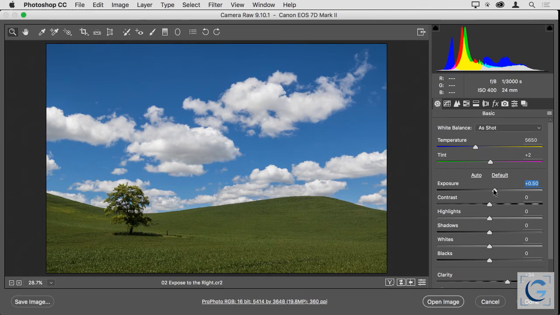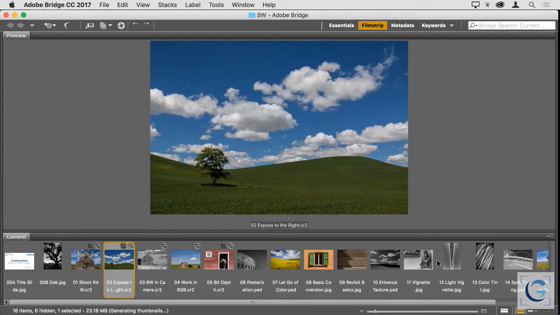Half a stop maybe is not going to make an outrageous difference, unless, of course, I really want to bring out lots of shadow detail. If I'm going to be brightening up my shadows, it's all the more important that I've exposed to the right in order to maximize the information and minimize the noise. Again, all other things being equal, I naturally want to think about my ISO setting and all of the other factors that relate to noise, heat buildup, long exposure times, etc.